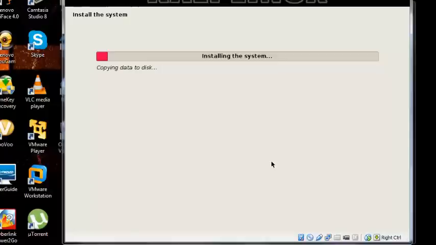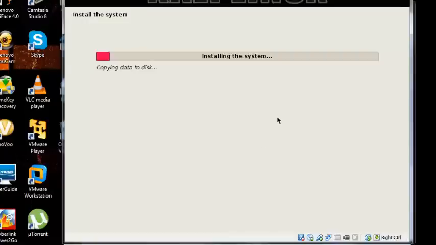You can just do the updates. With Synaptic, if you install Synaptic, and I'll show you how to do that on this, that's another, easier way, so you won't have to remember all the commands. Just install Synaptic, and there you go. So right now, I'm gonna go ahead and pause here.